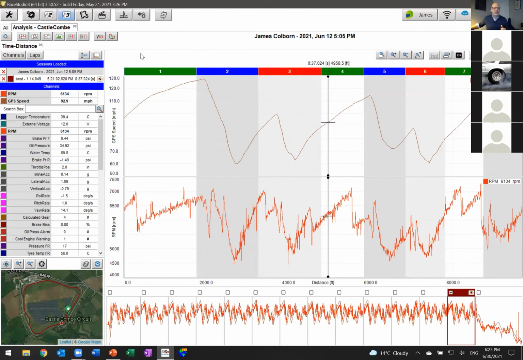We're going to ignore the numbers across the top, that stay consistent, and I'll show you how to do that in just a bit. What I want to do is set up the view we were just looking at earlier that helps me go through what happened with time distance, what happened with the speed, what was the driver doing, and where were they doing it. So let's do that right now, and I'll walk you through how I'm doing it so you can get an idea of setting up the view that works for you.